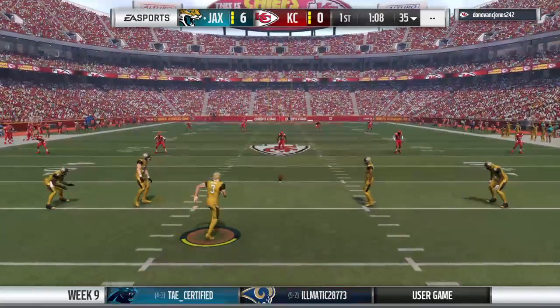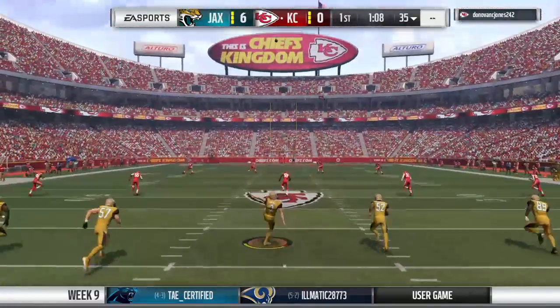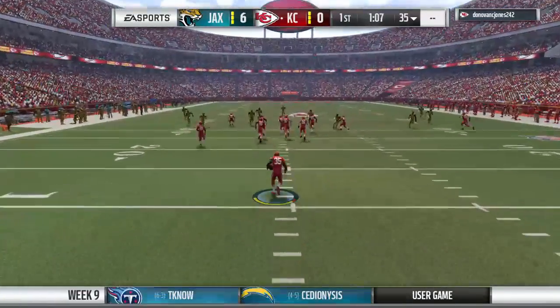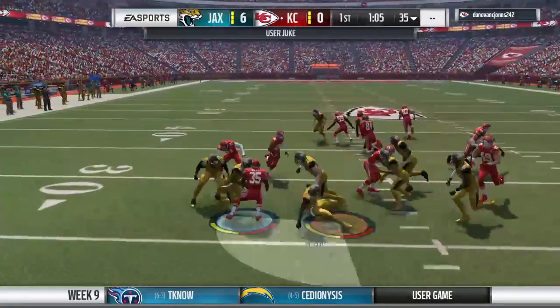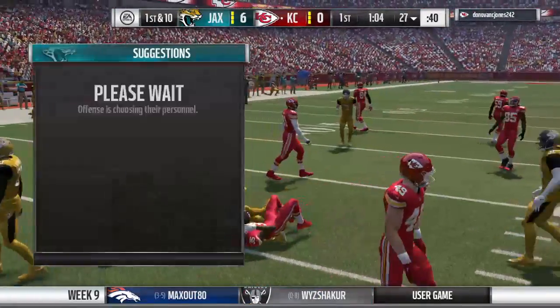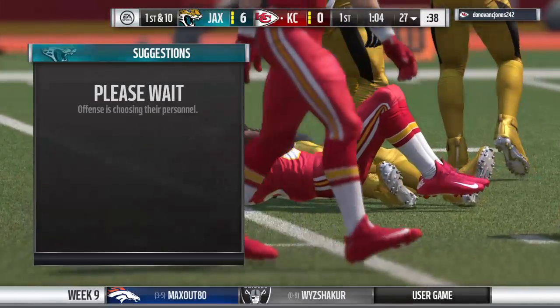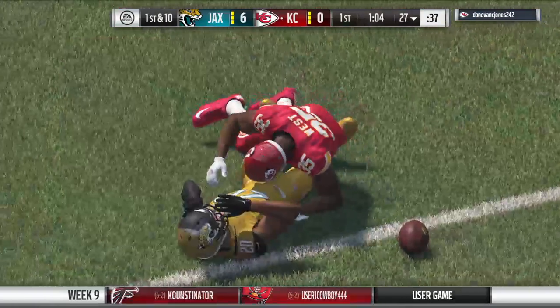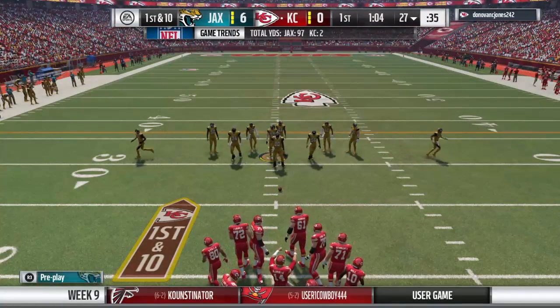Here's the Jaguar kick team now as they run up and send this one away. This will be fielded at the 8. Ooh, with a juke. And he'll take this across the 25. Couple extra yards up to the 27-yard line. And now here comes Kansas City. And following the interception, we'll see what they can put together on this drive.